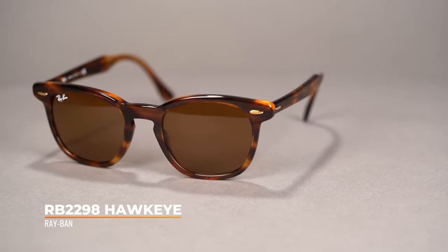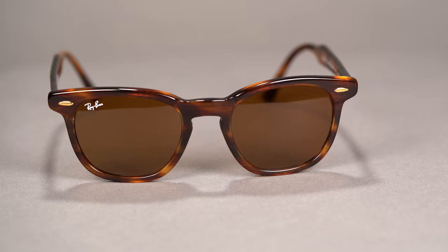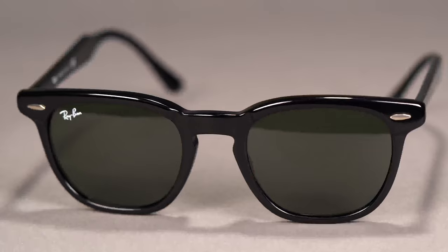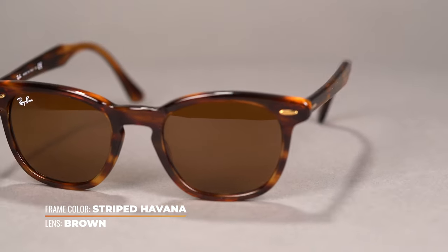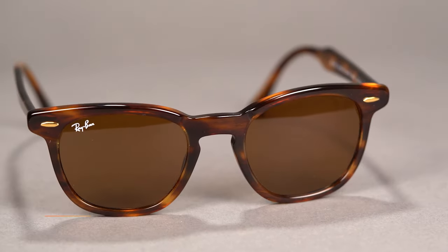Our next category is round sunglasses. Round sunglasses are a popular style, especially in pop culture — musicians, actors, artists, and freethinkers love to rock the iconic round shape. Round shades are an especially good fit for square, oval, and heart face shapes. First up is the Ray-Ban RB2298 Hawkeye. The Hawkeye is one of Ray-Ban's most popular styles of 2022. This casual style is a blend of the classic Wayfarer and Clubmaster in an all-acetate form. Ray-Ban had detailed design in mind throughout every step of the frame construction — the notable iconic rivets are on the frame front, and the temples have a unique angled shape that sets this frame apart. It gives a nod to the 60s with its slightly winged shape while maintaining its spot as one of today's top stylish men's sunglasses. The Hawkeye is available in a 50mm eye size with an SFW of 131, and a 52mm eye size with an SFW of 135 for a medium-sized fit. It is a six-base frame, compatible with most prescriptions.